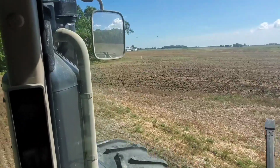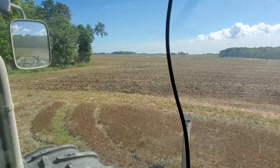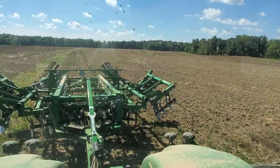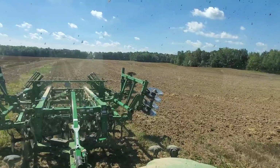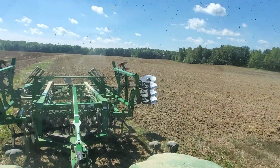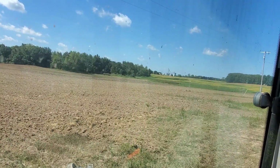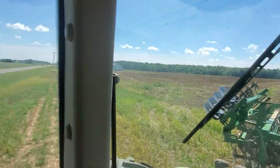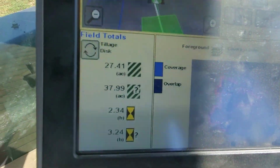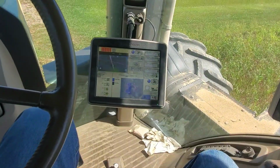We've got probably 4 hours over here yet, so this is gonna take us all day between this one and the next field. I am done with everything from here that way. Back over there is where we were back in the woods, and I'm gonna fold up and go back to the farm, which is right over there, so it's close. Go get something to eat. We'll come back and finish this afternoon. It says we've got 27 acres done, 38 to go, so still gonna take a while yet.